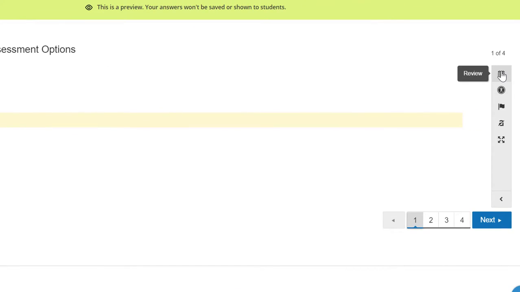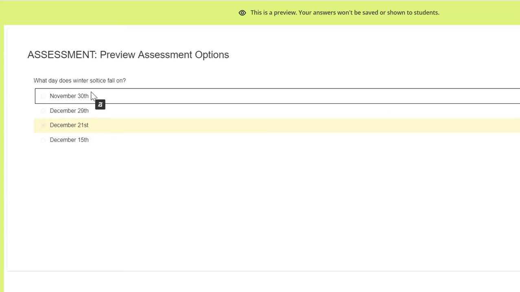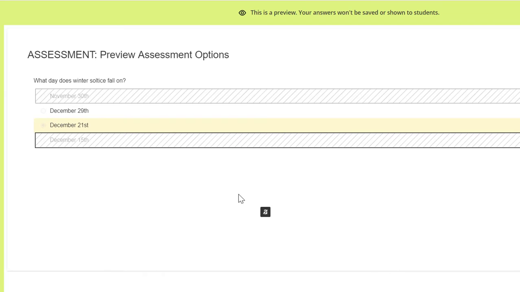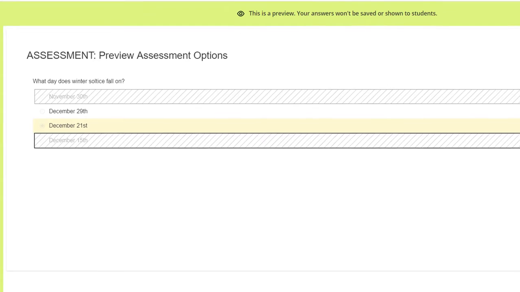In addition, I have some choices on the far right-hand corner in the gray area. And if these are options that I allowed for my students, especially this one, Flag to Review. So if this is a question I'm not confident about, I can click that Flag to Review as a reminder that I need to go back and check my work. I can also use Eliminate Choices if I want to. So I know it's not this one or this one, then it crosses those out. So I like these features because I think they simulate what we do in the classroom when we're teaching students how to do various activities.